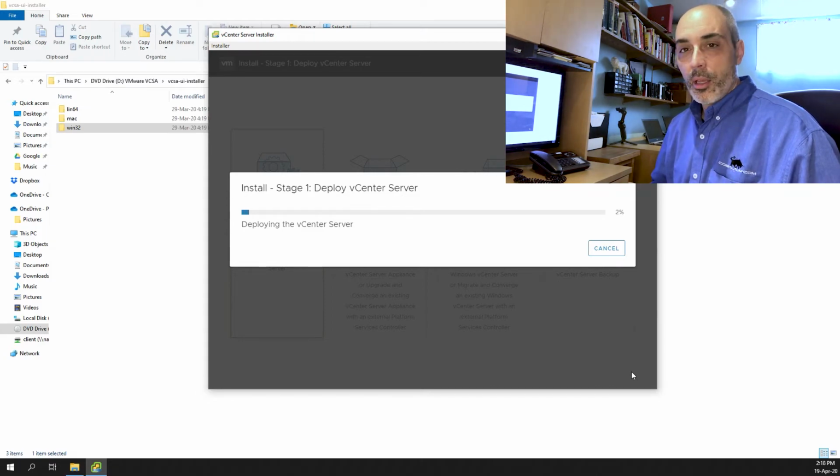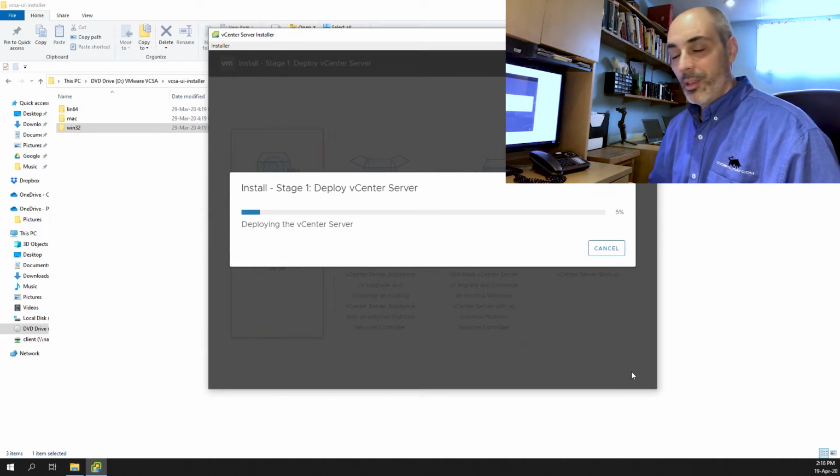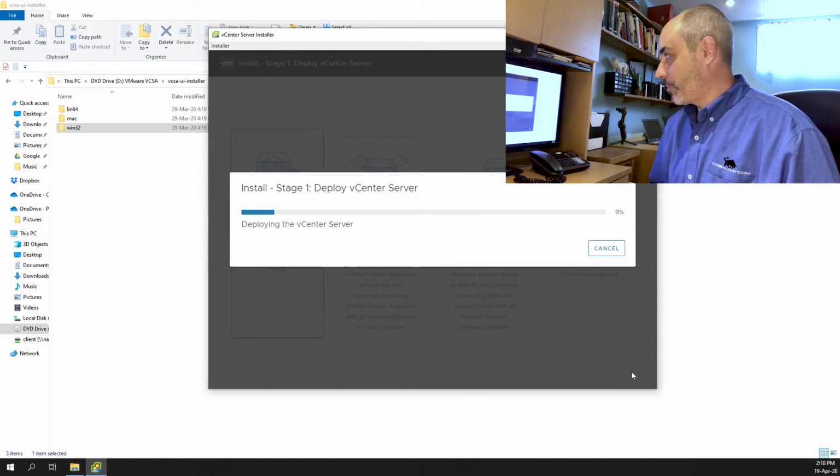If you're in an environment where this is a rush and you need it up and running because you have a very limited window in which to do updates and so forth, it can be stressful. In a lab environment, you do have the time to go back, open up a browser on the side, do some research if you need to, or try different things. So there's really no stress in this case, which is why I enjoy doing these with you guys. And so we're just waiting for the deployment.